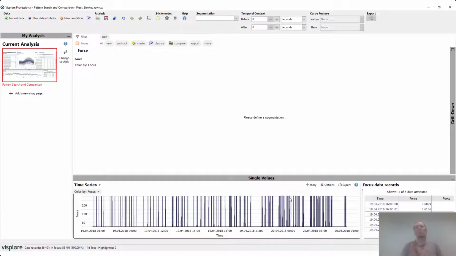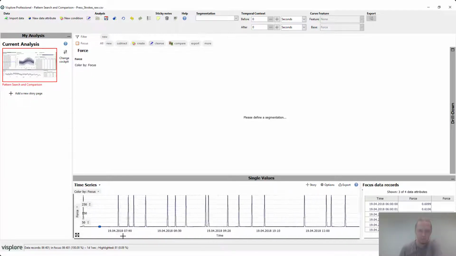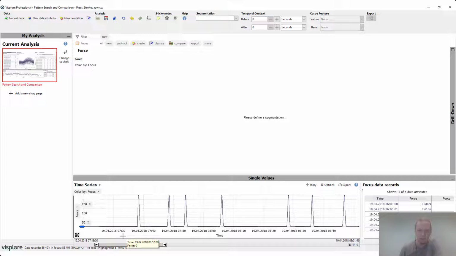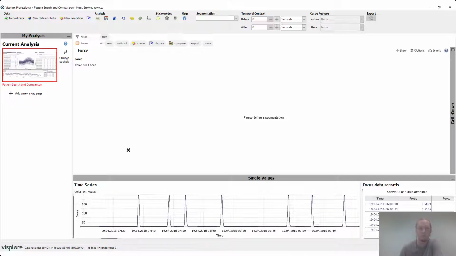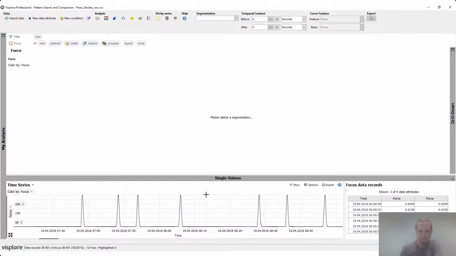And in this case, I'm loading a different cockpit here, one for pattern search and extraction. So what we see here is now we have this raw time series signal, and if I zoom in here, what you would see is the individual press strokes. So sometimes the press is not manufacturing something, but then here it's pressing an item, here it's pressing another item, and so on. Okay, let's give this more space here.